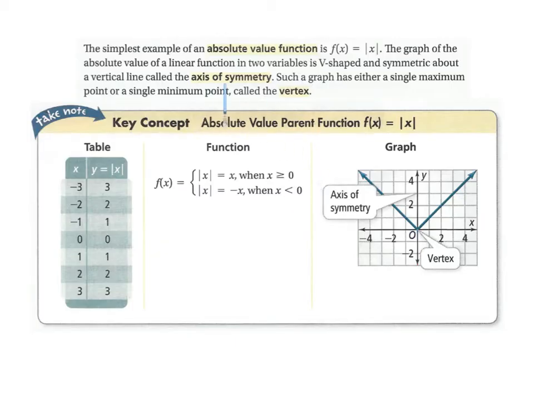And we also have a new term up here called axis of symmetry. Axis of symmetry is a line that would cut your graph in half. So if I could take this line and draw it right through the vertex, I could fold this graph over and it would be symmetric on both sides, meaning it would be exactly the same on both sides. So that's what axis of symmetry is. Axis of symmetry is always written as x equals, and it'll be a number, and the actual number is the x value of your vertex. So in this case, it'd be x equals 0.